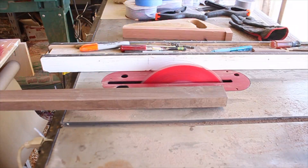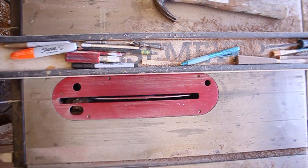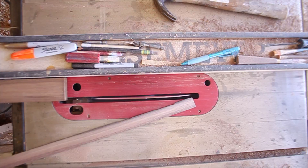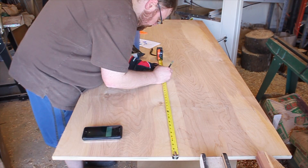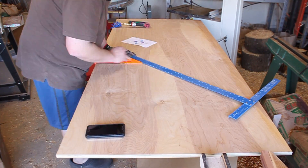What you've seen so far is me breaking down some rough cut walnut for the slats. You could save yourself a ton of work and buy pre-finished wood from your local home center. You'll need to glue and nail this wood down to something — here I'm using a seven foot by three foot section of three quarter inch plywood as my canvas.